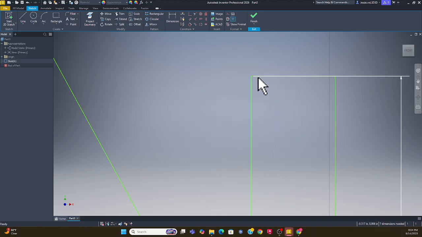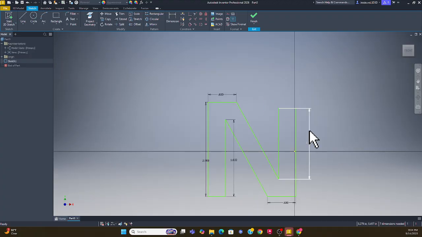I need that green, not the dimension. Currently, the dimension is in my way. I'm going to get rid of that real quick. And then I'll click on this, shift that, and then I'll make it collinear. So you can see now it's leveled up. I want to do the same thing down here. Hopefully that is already leveled up, but just in case it's not, it's collinear.